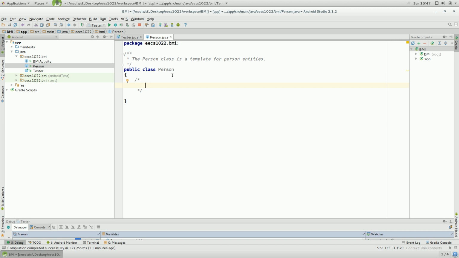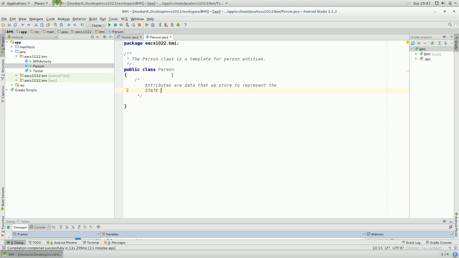In this case, we'll store his name, weight, and height. Attributes are data that we store to represent the state. This word state is really the keyword. State simply means the combination of the attribute values.